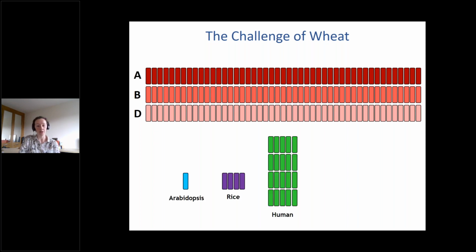Just to put it in scale, these are the sizes in the same relative size scale for some other well-known species. So the wheat genome is 5 times larger than the human genome. The wheat genome is 16 gigabases. And this is many multiples of times larger than the Arabidopsis and rice genomes that are other commonly studied plant species. Having this large polyploid genome poses specific challenges in wheat.